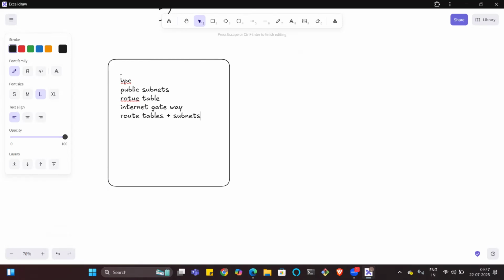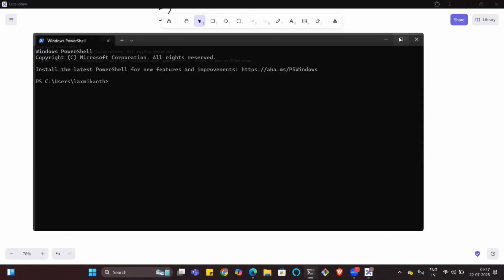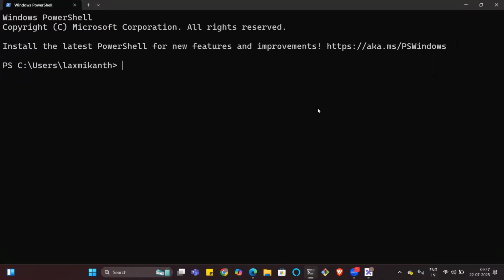You already know how to create a VPC with Terraform. Now I want to create one directory, named Terraform list variable or length variable.